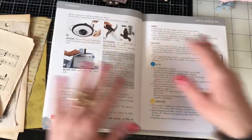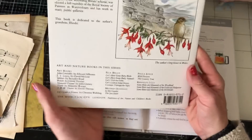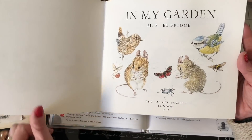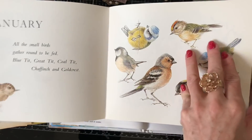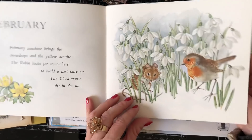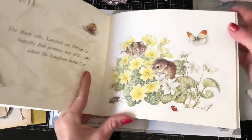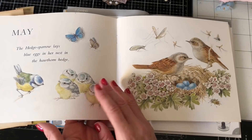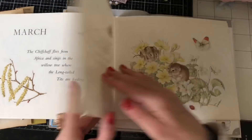I've just picked another couple of pages and I've brought along this lovely book called 'In My Garden' by M.E. Eldridge. I managed to pick it up from a second-hand store and it's got the most gorgeous images. It's from 1983 — so although it is vintage, it's not hugely old — but look at the beautiful images in here. My only problem is actually can I bring myself to use them, because a lot of them have lovely images on the other side and I'd be very torn knowing which side of the page to actually use.